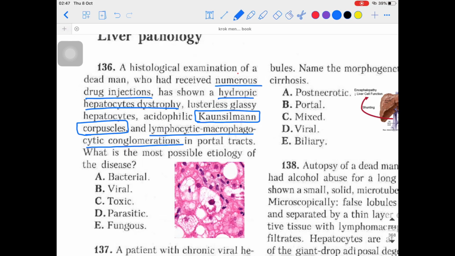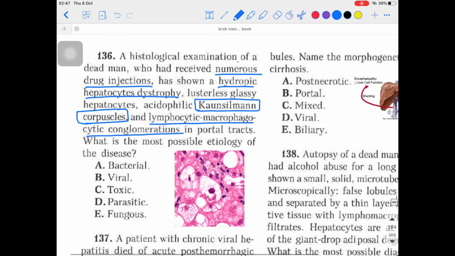So Councilman body, however, the spelling is not correct over here, but who cares? It is started with C, and you must have read in the textbooks with the COU and CIL, right? But Councilman bodies mainly are found in viral hepatitis B infections, most probably and most commonly, I will say. And generally overall you can say that Councilman bodies are a classical feature of viral hepatitis. To be more specific, I will say viral hepatitis B. So no doubt about that.